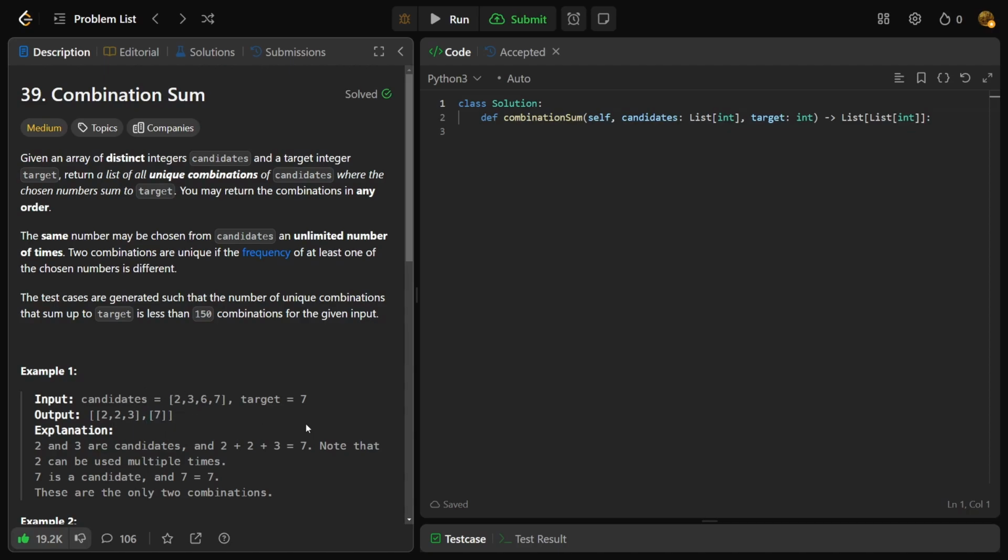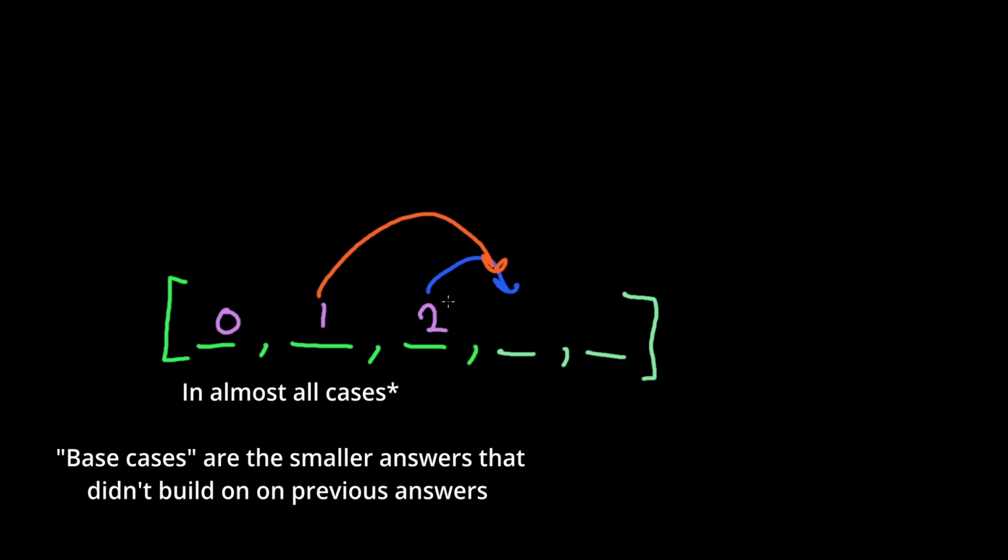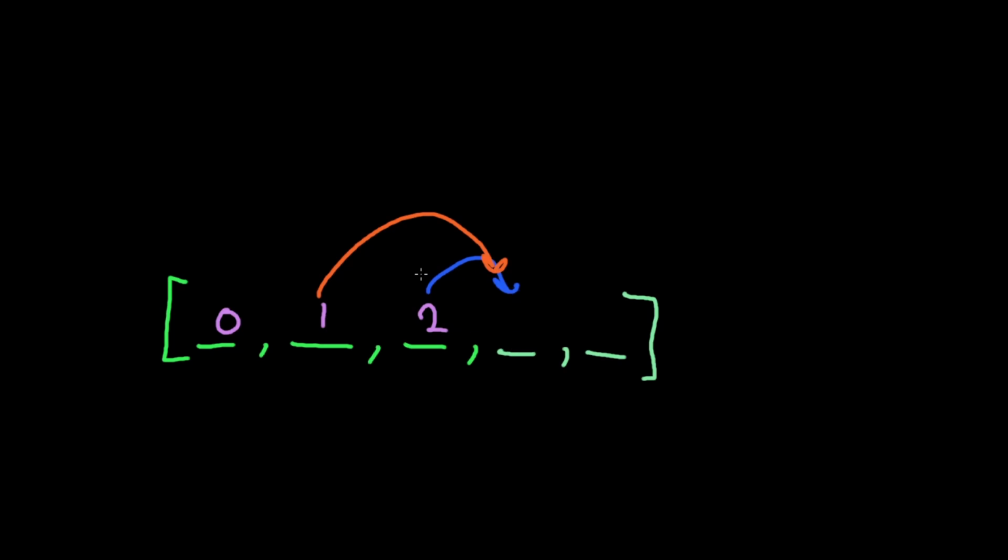So finding every combination from a target value based on a combination of given integers might seem daunting, but we'll find that this is just as complex as climbing stairs. In our climbing stairs problem, we said that we can either use a 1-step or a 2-step to get our next answer. And in all cases, we're using previous answers to build up to a new answer. Again, this is called bottom-up dynamic programming.